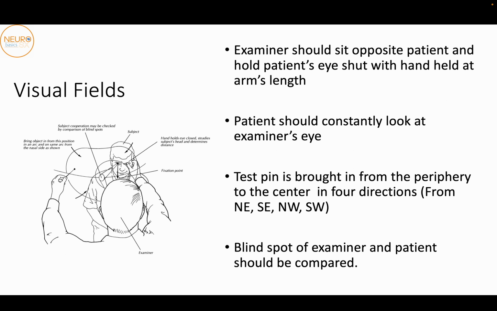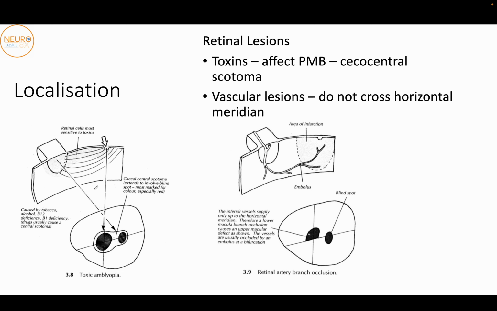Then you have to make sure that the patient is constantly looking at your eye, and you should also be constantly looking at the patient's eye, because that eye contact has to be maintained throughout the entire testing. Following this, divide the visual field into 4 quadrants, and bring the hat pin from the edge of each quadrant towards the center, to the exact middle of the distance between both your eyes. That way you'll be able to compare the blind spot of the examiner and the patient, and make sure you're testing properly. Whatever you're able to see and the patient is not able to see should correspond. If they're not able to see an object in any particular area, that means the visual field is affected in that area. That's how we test the visual field using confrontation testing.